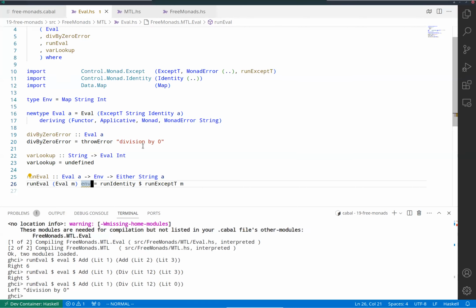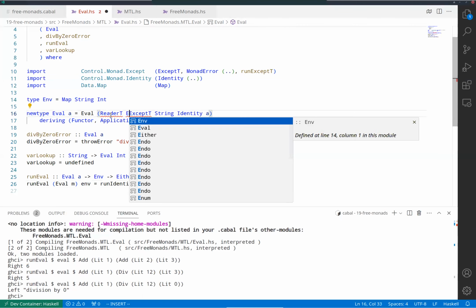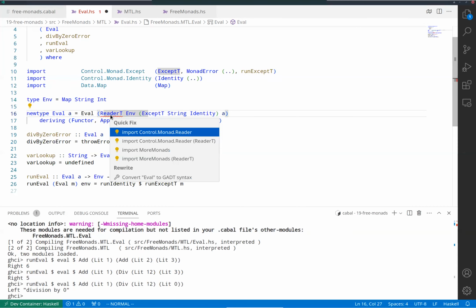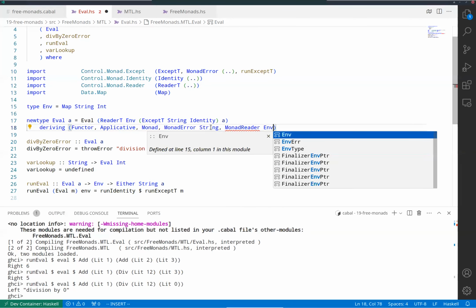So that screams like reader. In order to implement these things, I can add an additional layer here to my monads, so I can add a ReaderT env layer. Of course, I must import this. Now I also can derive MonadReader env.